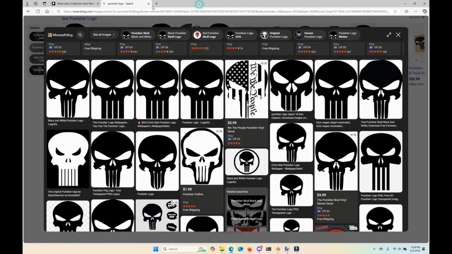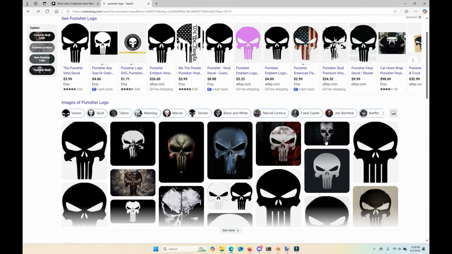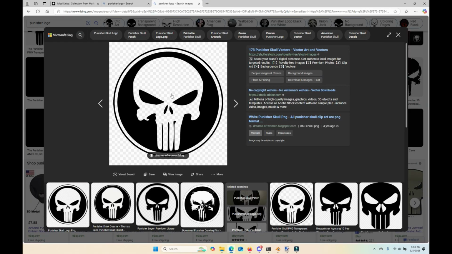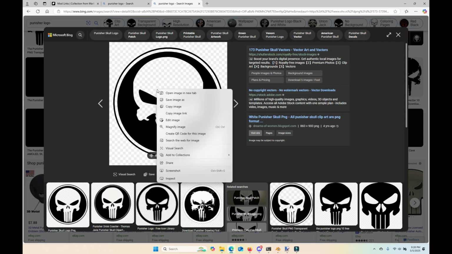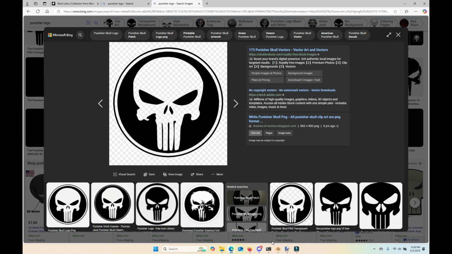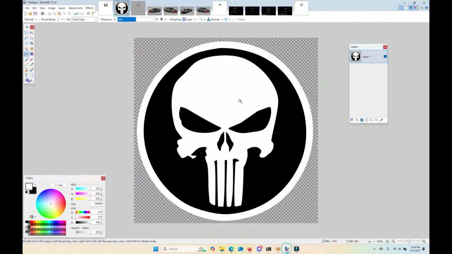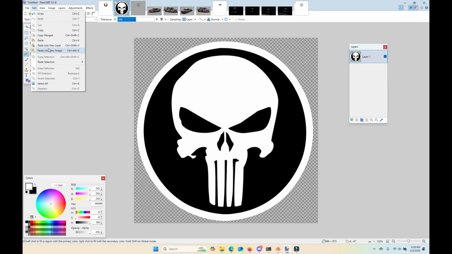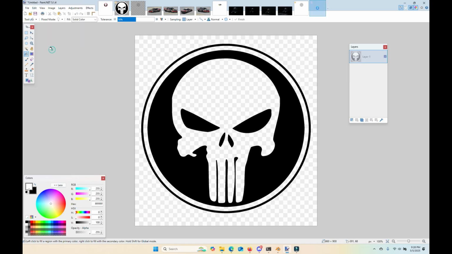So I just downloaded the one that had the ring around it. But to capture the logo, the only thing you really need is once you found the logo that you like, just right click on it and you can just select copy image. And I know for a lot of you this is pretty simple stuff, but just select copy. Alright, we've copied the image. Go to your paint program, then up here in edit you can just select edit, paste into new image, and now we have the new image.